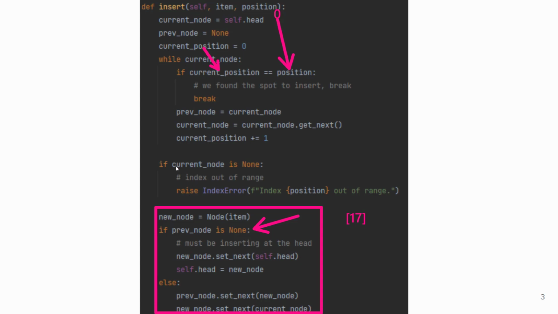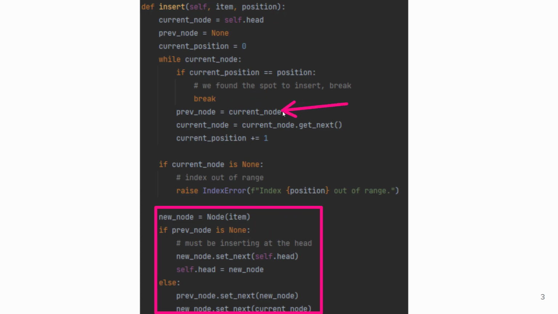I'm going to come down here. Current node actually has a node value, so we're not going to go into that if conditional. We're going to come down here, and at that point in time, previous node's going to be none because I never got to this line. Remember, I broke out of the while loop on my first iteration, so I never got to this line. Let me get rid of all these arrows here.